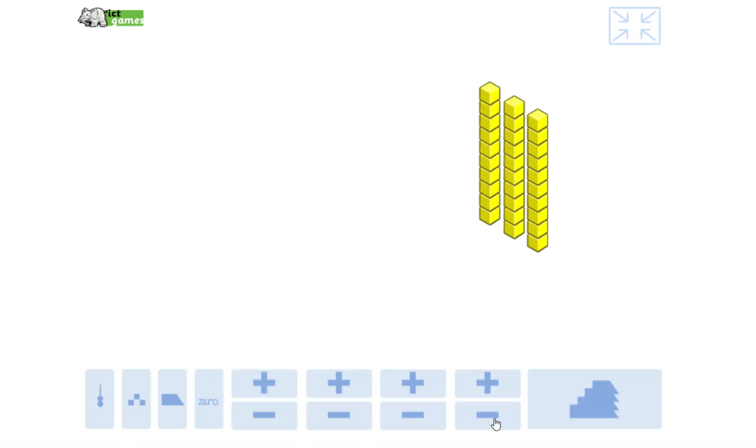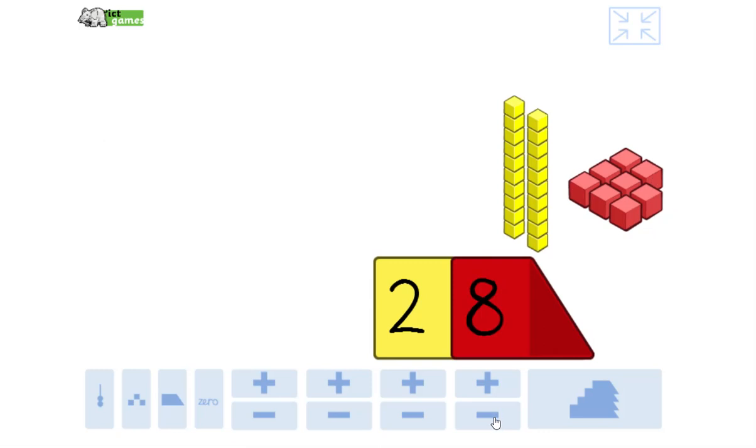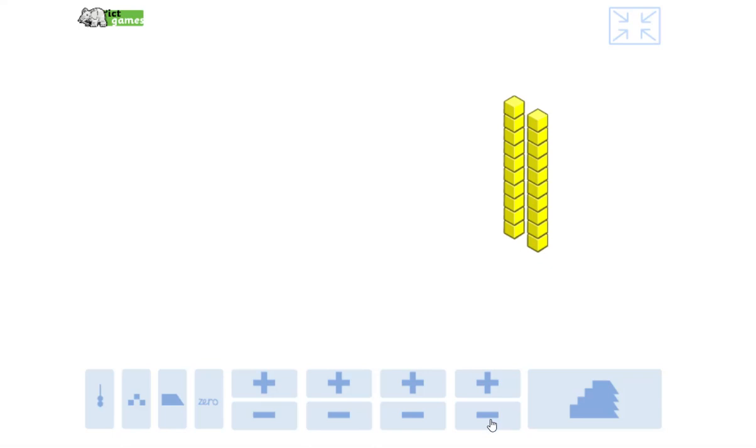Now, I'm going to switch the numbers off. What's one less than 30? Here it comes. One less than 30. Yeah, 29, 28, 27, 26, 25, 24, 23, 22, 21, 20. Okay, we'll switch the numbers off again. What's one less than 20? One less than 20. Here it comes. That's one less than 20. What's that? Yeah, 19.